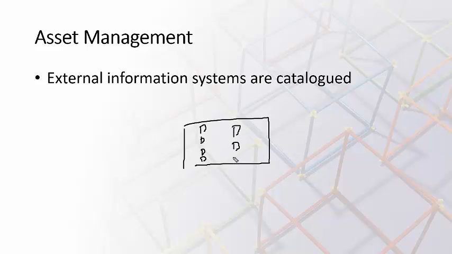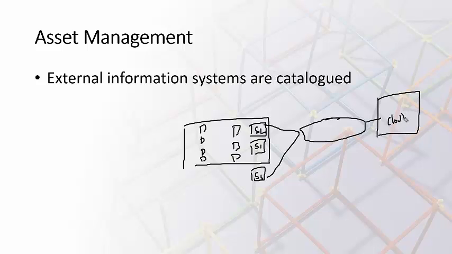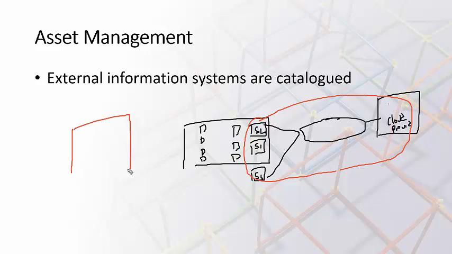and we have some servers. So server 1, server 2 and server 3, and all these servers are connected with my cloud. This is my cloud provider. We don't own anything on this. So there is always a communication happening between the cloud provider servers and these servers. So we need to have an inventory of how many external systems we have which collect and process my data. Or we have an MSSP, managed security service provider.